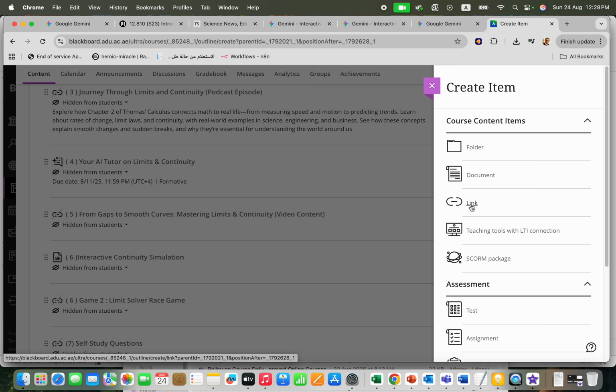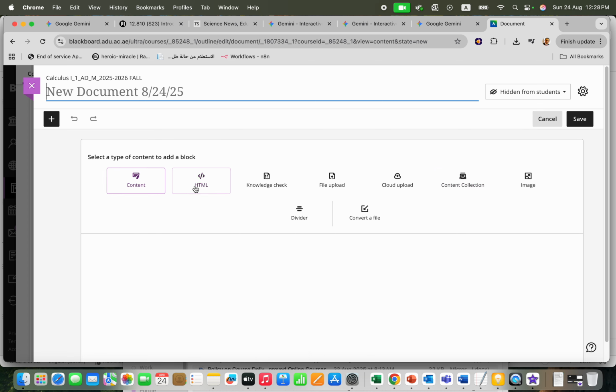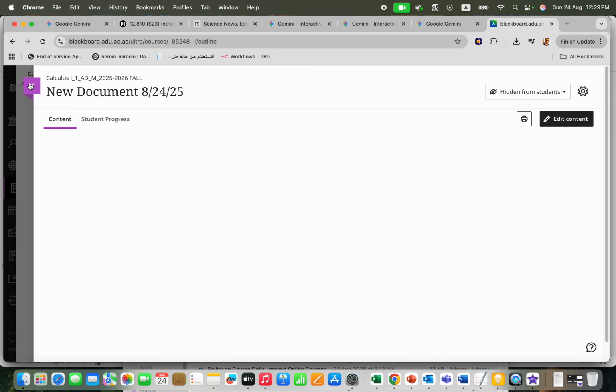Now, you could have also added it as a component and use HTML in this case, but sometimes it causes some issues. That's an option. There is another option which is a little complicated, very little, which is to get Gemini to convert it to something called SCORM compliance, and then you can upload it here, and that's what Dr. Samah has done. So I'm just ignoring this one.